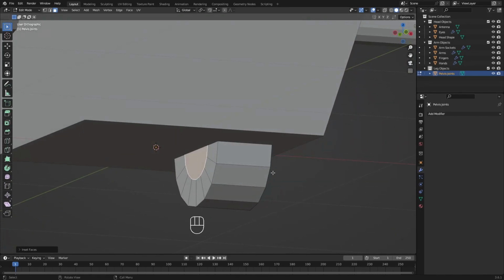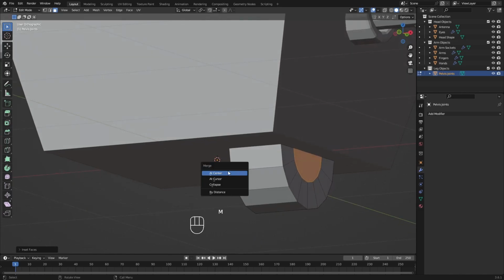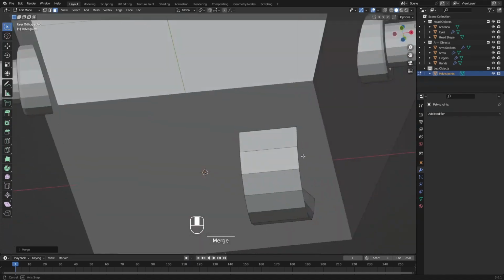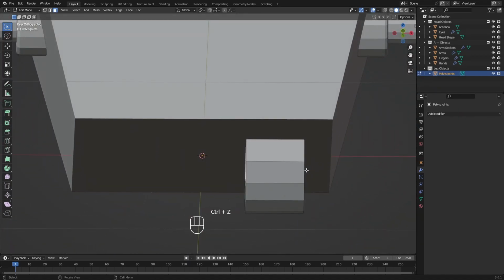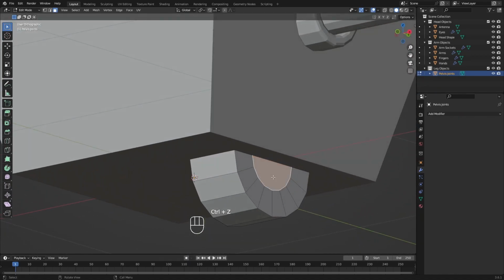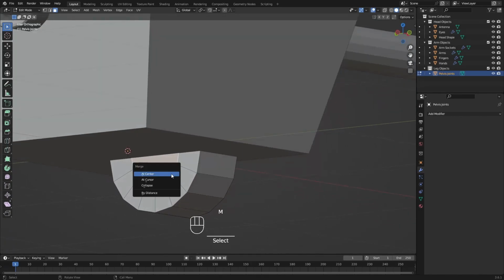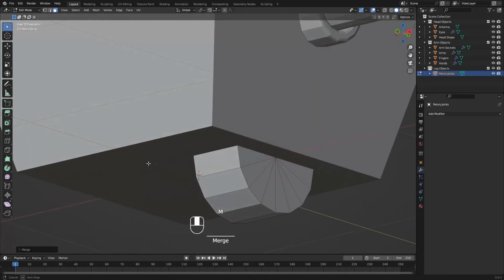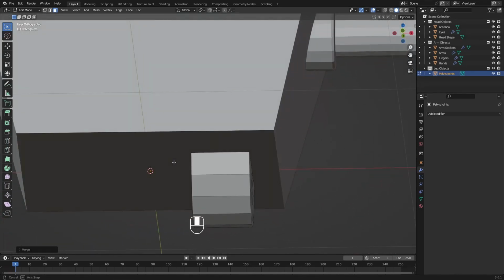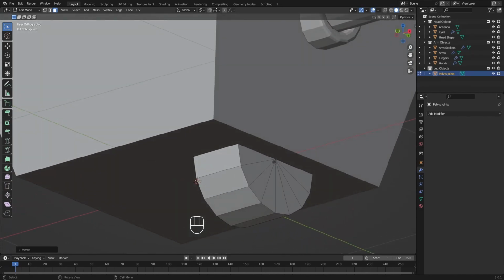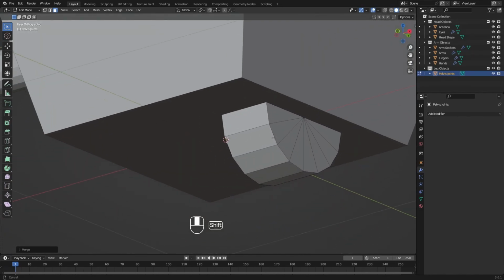If I press M and At Center here, this is going to happen, so we don't want it. I am going to click on this face here first, and then M, At Center, and then this face here, M, At Center. Then they are going to be placed in the correct location, so it's in the center.